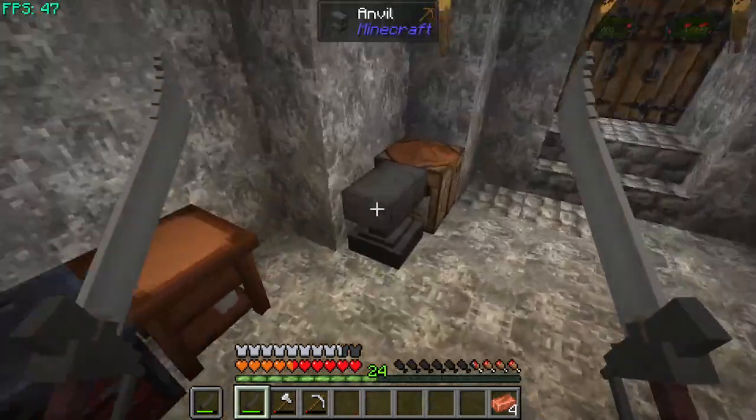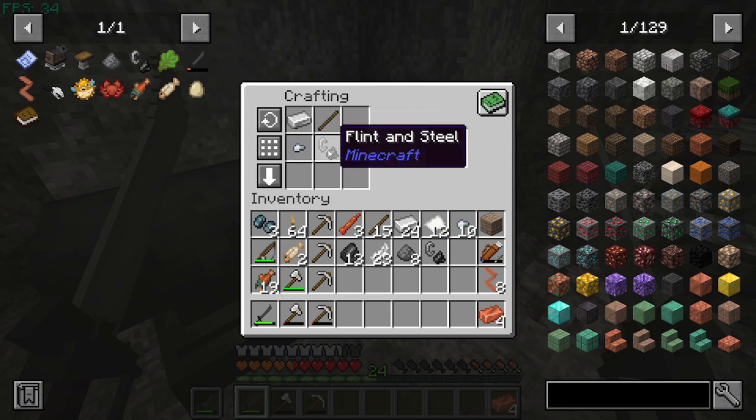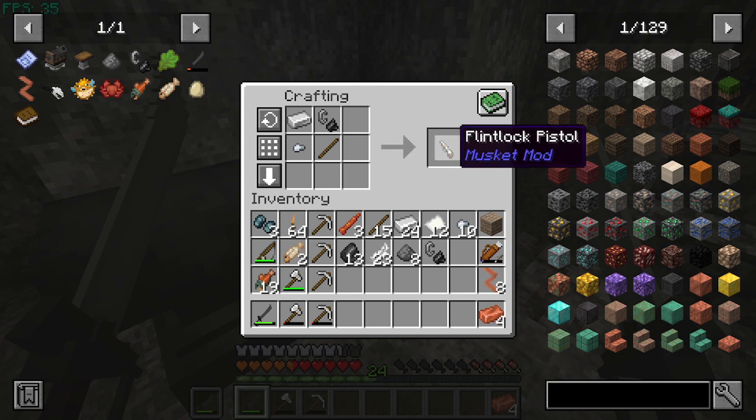But let's get back to the top. What I was saying: I added something that lets me build pistols. Let me see. I know I need this. I think it's like this to make a pistol. I could be mistaken. Oh, there we go. Flintlock pistol.